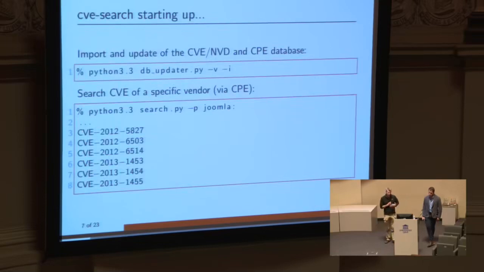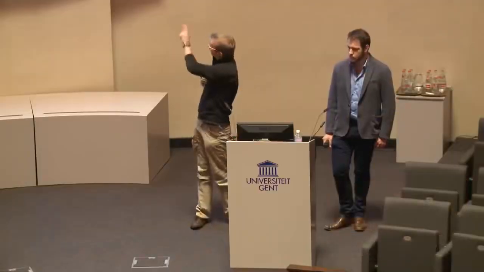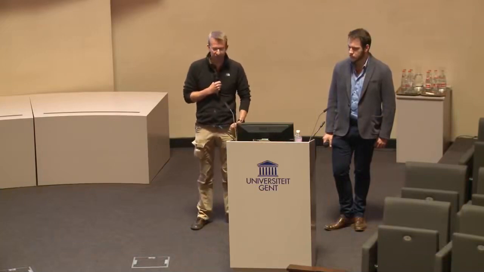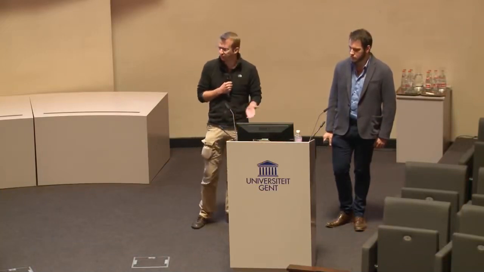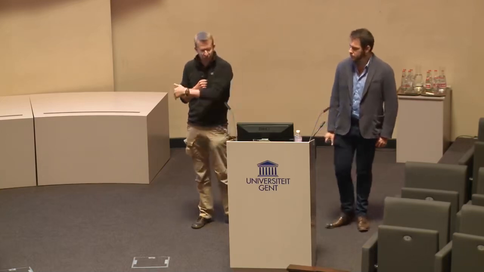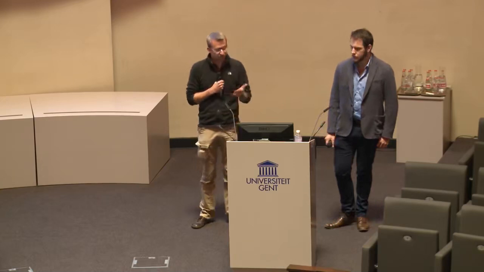So how it works is when you clone the first repository, you basically fetch for the first time all the information, so you can call the DB updater. That is straightforward to call. The -i means that you will be able to do the indexing at the same time, and then when it's imported, it takes some time because the NVD database is more than 16 years old, so you have all the CVE locally now. Then you can start to search.